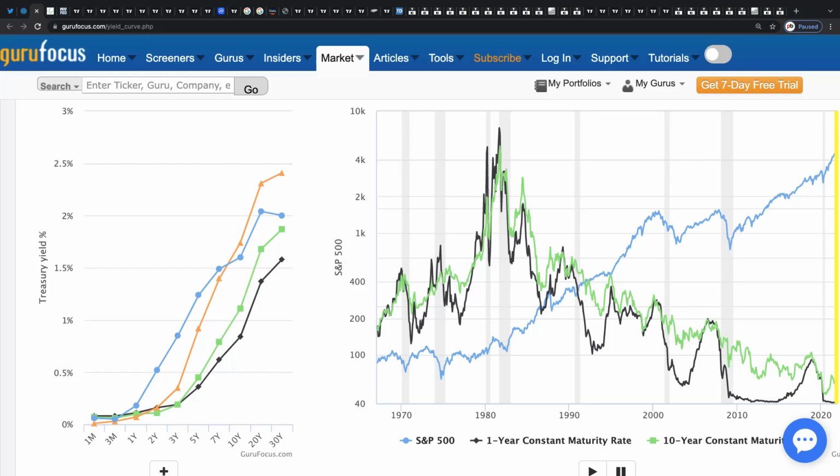I think it's going to hit a short-term top. Well, I think it's going to hit a long-term top next year and fall as interest rates rise over the next 3 to 5 years. So I would be probably selling and then renting, and then wait for an epic crash similar to the 2008 crisis, and then buy up some real estate. So yeah, I think we're coming towards the top on that.